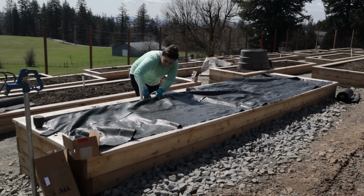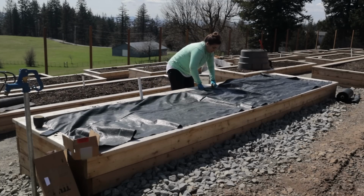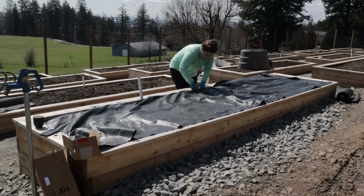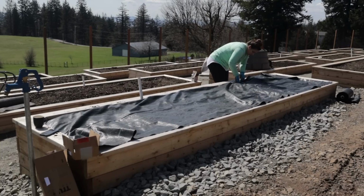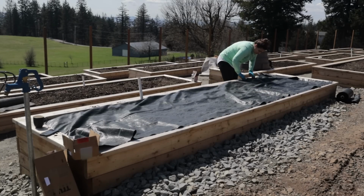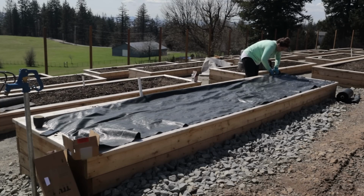But last year, the weeds exploded, and I was busy. We were busy trying to get our last house ready to sell. We were trying to get this homestead ready to move into. I was pregnant and weeding. I didn't have time, and the weeds just took over. And so I don't want that to happen to these beds.